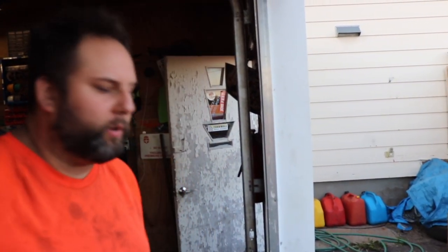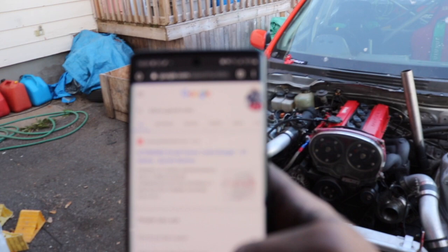I don't know what the equivalent would be though. 35? Or 30? It's probably something like that. Like a 32. The world of Google. 32 something. It's a 6062 Turbonetics T04E. That's the one. With a 0.63 exhaust housing. So it's a little small housing. But 60 millimeter Garrett turbo. Let's see here.